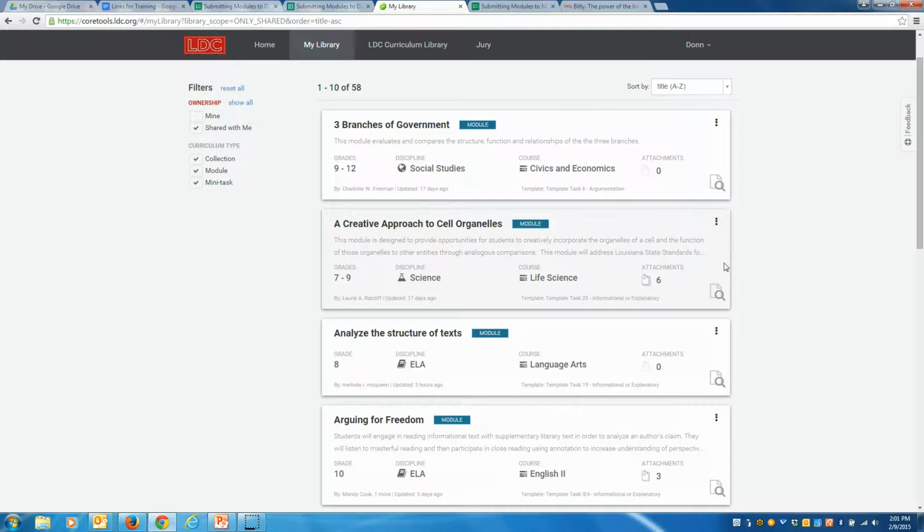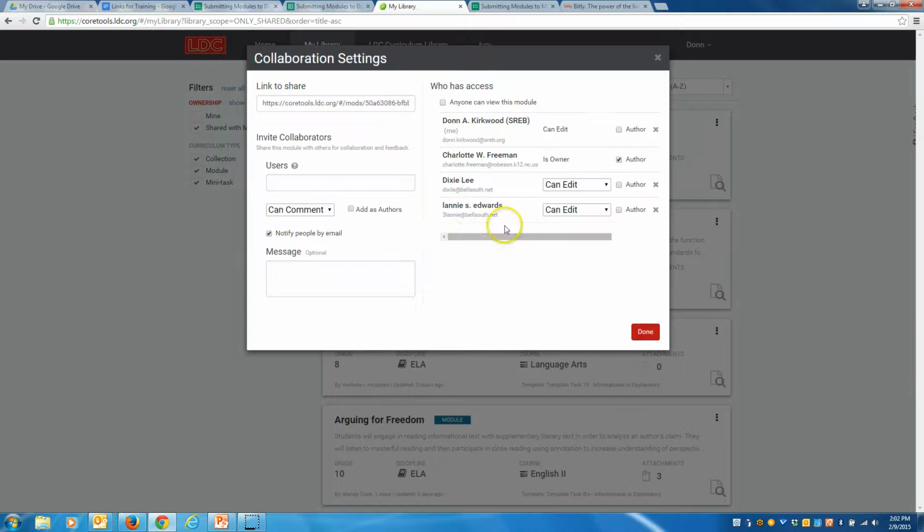But if I'm going into a school and I'm working with, let's say, Mississippi, and I'm in, let's say, Simpson County, and I want to look at just my Simpson County modules, there's no way I could look here and see that this teacher is from Simpson County. I can't even tell if this teacher is from Mississippi. Now, I could do a few clicks. I could click here, I could click collaboration, and I could see that this module is written by someone in Robeson County, and I know that Robeson County is in North Carolina.